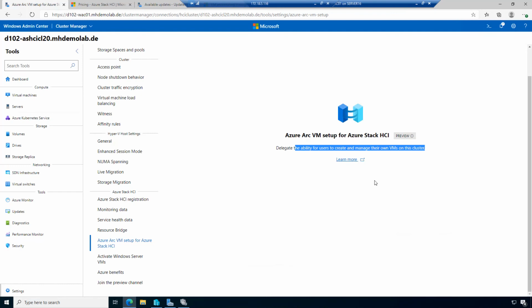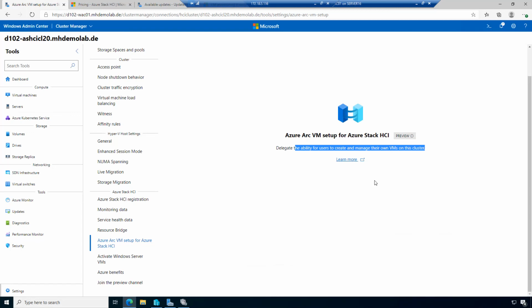For those that use the Virtual Machine Manager, in previous versions, years ago, we had in System Center Virtual Machine Manager something that was called the self-service portal. This was a locally running web-based portal. Today, we don't have the self-service portal in System Center Virtual Machine Manager.